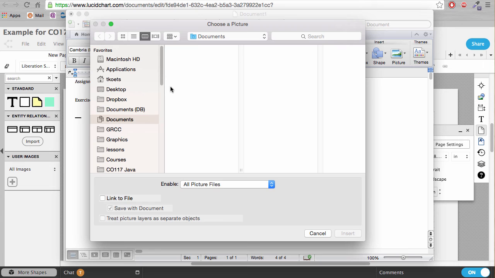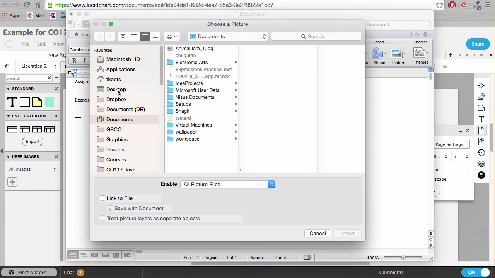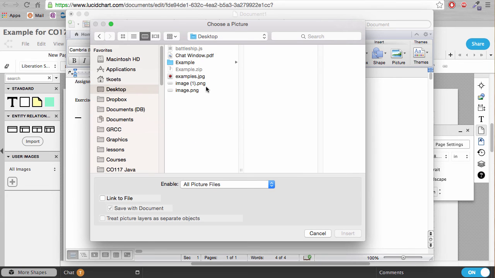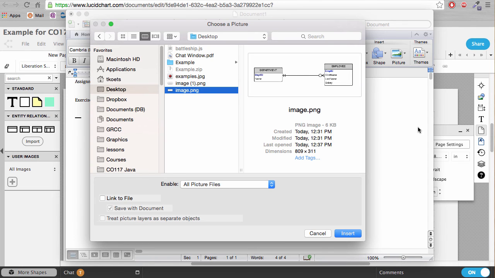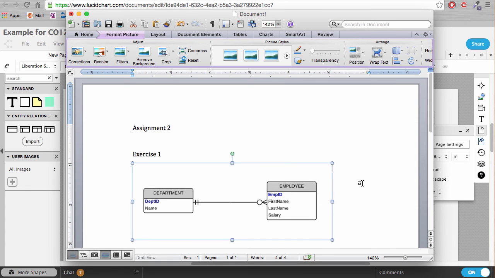Though this is Microsoft Word for a Mac, so yours will certainly be different if you're running in Windows. But anyway, I pick my image, and then I just insert it into my document like this.